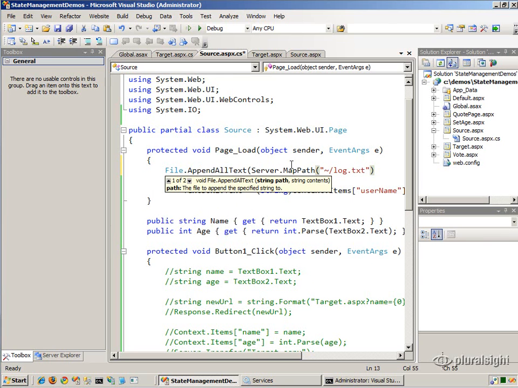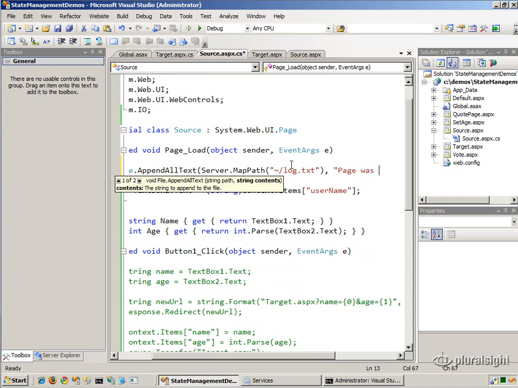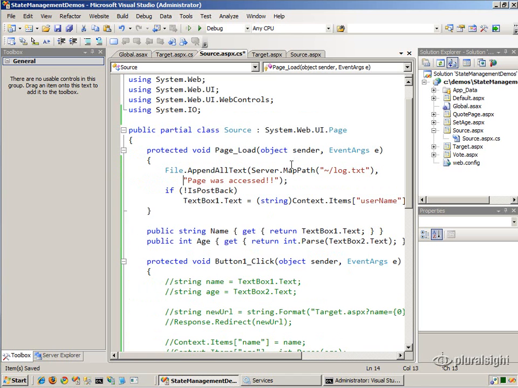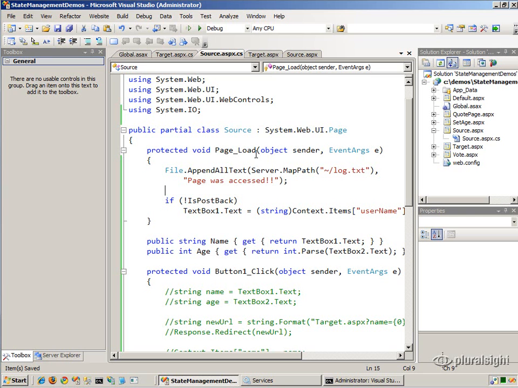So we'll point it to a local file in our little directory here. And I'm just going to print out an indicator that this page was actually hit: "page was accessed." Okay? So that'll just be a little log that we're writing out to the file system every time this page is running. So let's go ahead and run our site now.